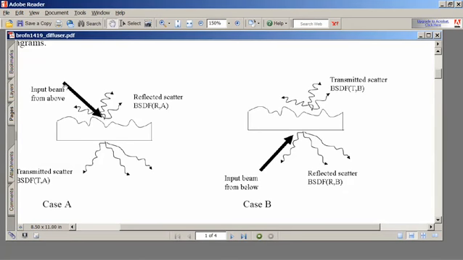And if we have light incident from above the surface, say incident on the non-glossy surface, we'll have a reflected scatter that's based upon the properties of that rough surface, and we'll have a transmitted scatter that also takes into account the properties of that scatter. Conversely, if we have a ray incident on the glossy side of the surface, then the reflection will take into account the properties of the glossy side of the surface, but we'll also need to take into account the effects on the ray that gets transmitted through that surface. We can model this easily within ASAP.